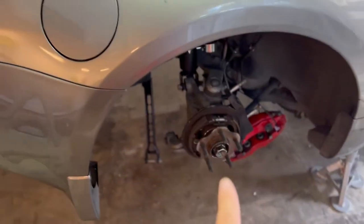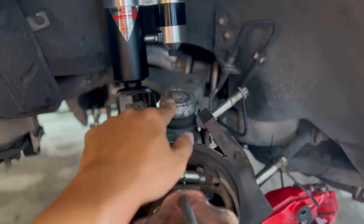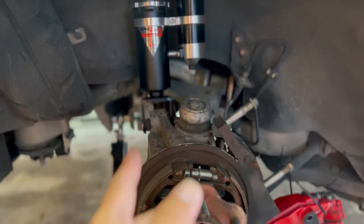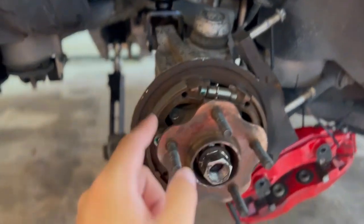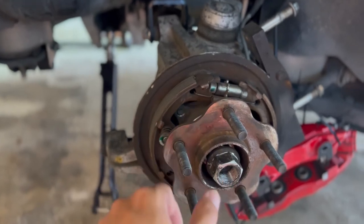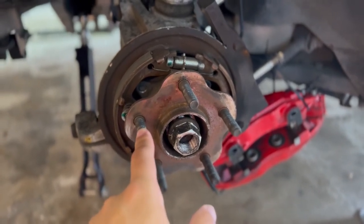The rear end is getting all SPL parts. I'm not sure what I'm going to do about the top control arm up here, but there are a couple of companies that make a new one so I may look into that, or for the time being just get the bushings for it. I'll also be taking off this heat shield, probably readjusting my parking brake, and I'm not sure yet if I need to replace my wheel bearings this go around.